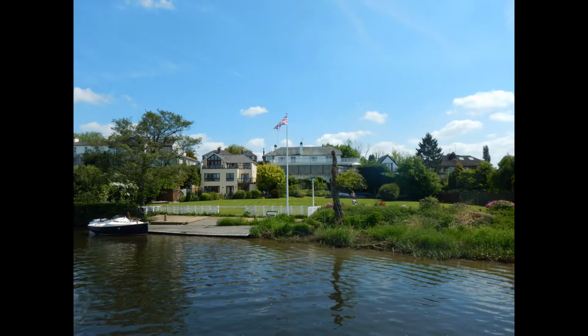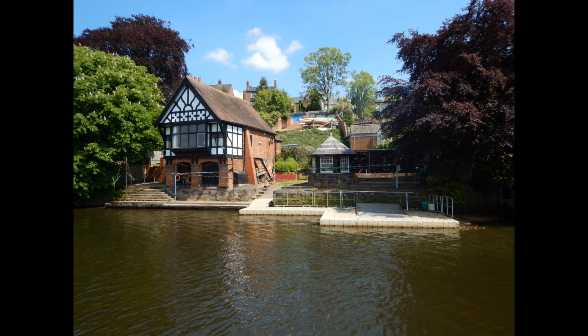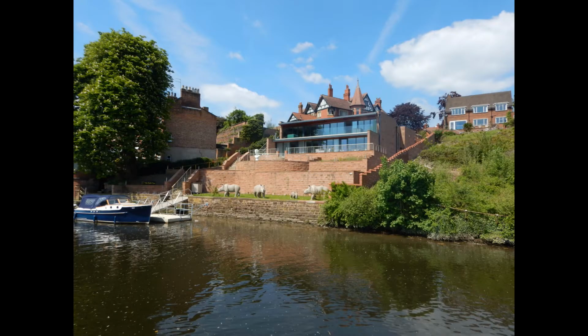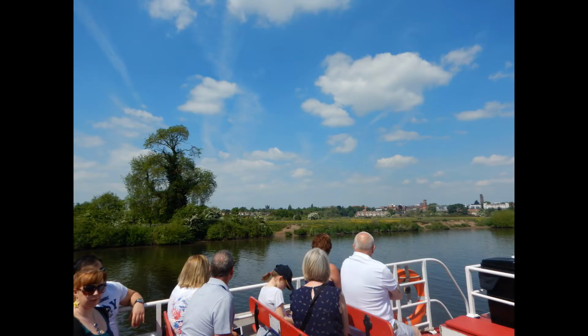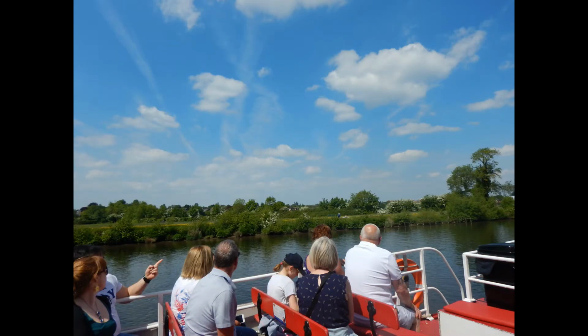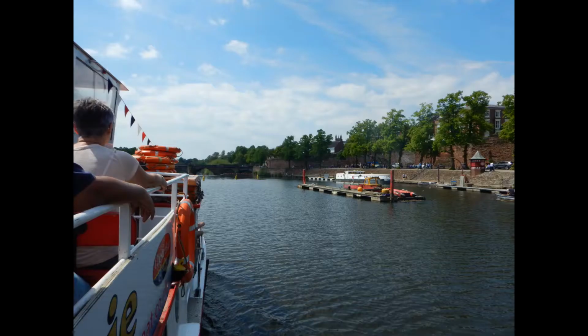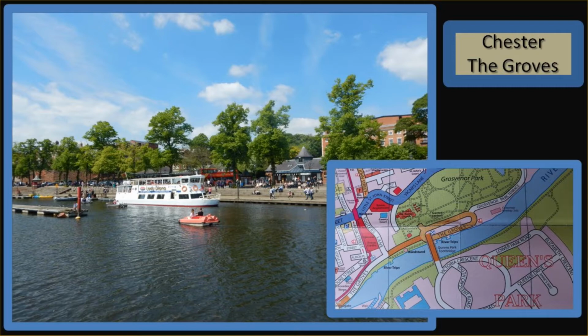There's some lovely architecture from various time periods along the banks of the River Dee in Chester. Many terraced gardens with interesting plants and even rhinoceros sculptures. The suburb of Queen's Park has the best access to the Meadows or Earl's Eye parkland area. The Groves is a tree-lined area along the banks of the river. A great place to sit and relax, watch river life, or hear some music when it's on in the bandstand.